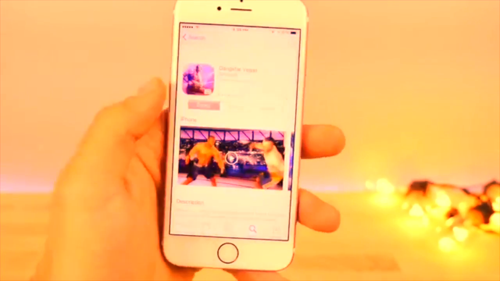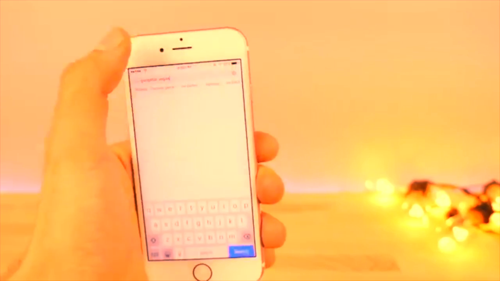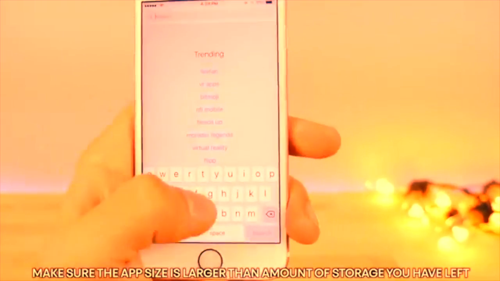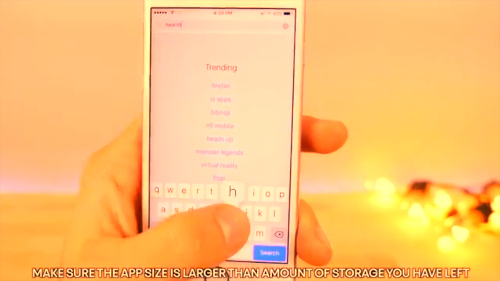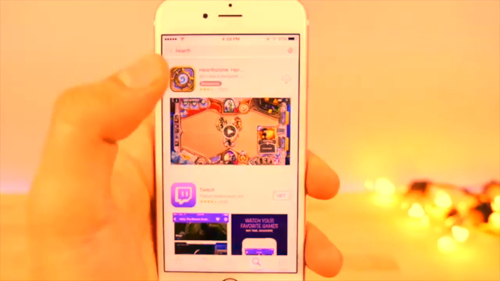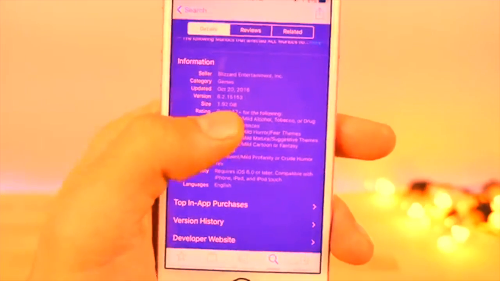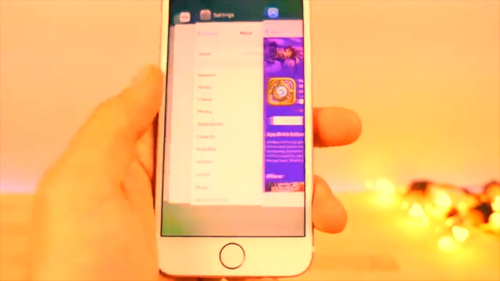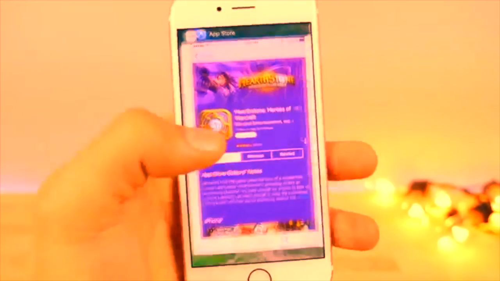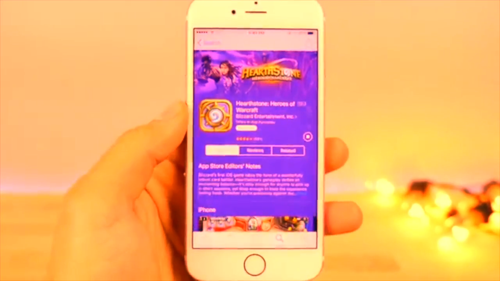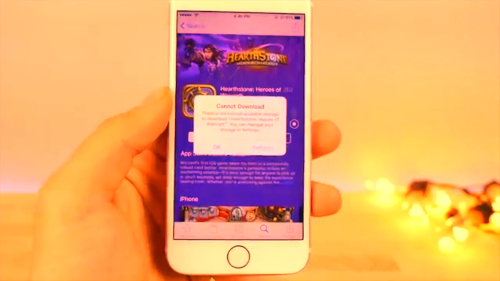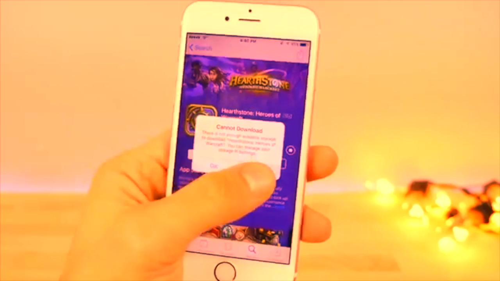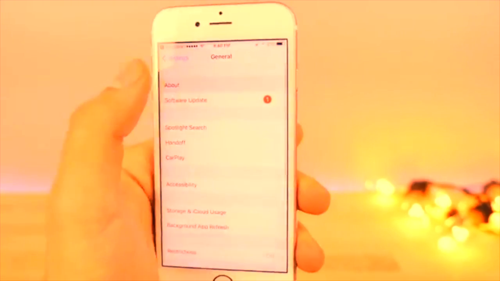So jump into the App Store and find any app that's free, or maybe you've even downloaded before but is extremely big. I'm going to try Hearthstone over here. Basically when we try and download a big app, it's going to not let us, but at the same time it will be clearing those caches. So previously we had 56.4. I'm going to attempt to download this, and you may have to do it a couple times, but eventually you will get a message that you just don't have enough storage. If it does download, you can delete it right after. But jumping into settings, it did clear up a good 50 something megabytes.